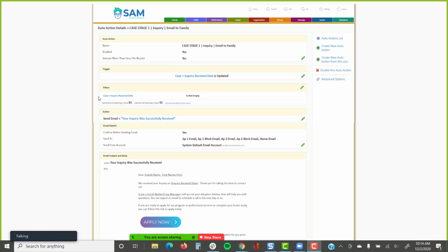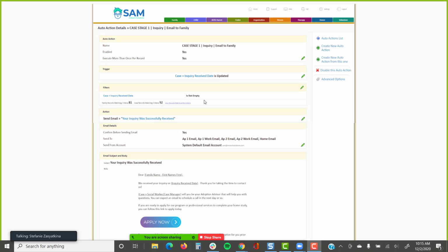So by default, when you choose a trigger being a specific field, the filter will be set as that field is not empty. But we could change this to say that date is greater than January 2021, so that we get a different process happening at that point in time rather than what's happening today.